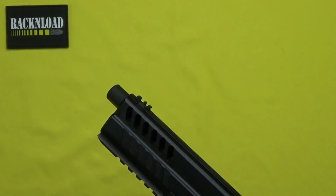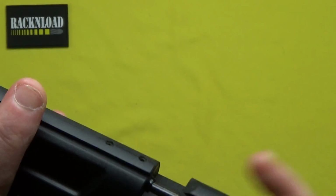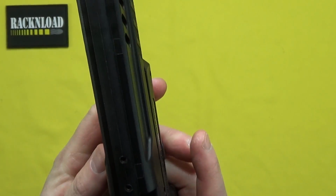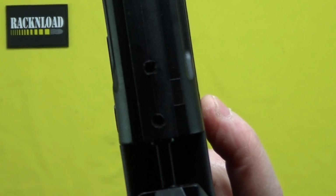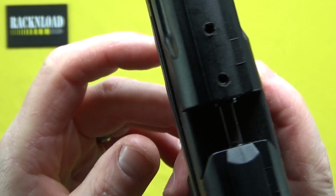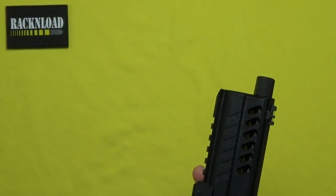There's no gas in it now, so like I mentioned, crossbolt safety, which is nice and positive. No problem with that. Last thing you want on a multi-shot rifle or pistol is an automatic safety catch. So nice colour coordinated there. White for safe, red for good to go. But yeah, not a bad little pistol.